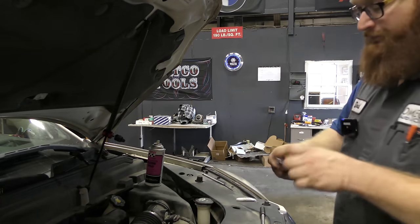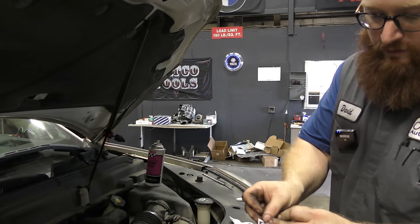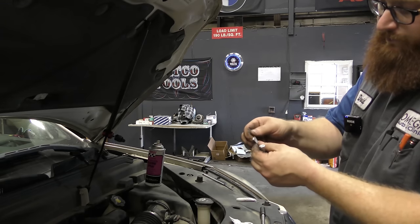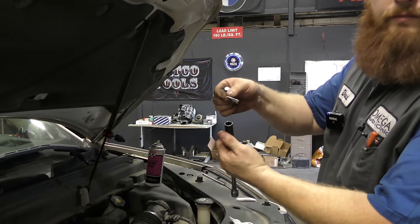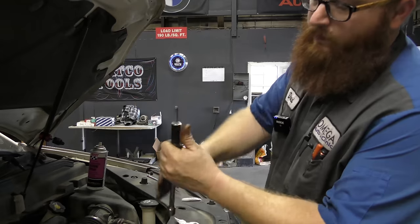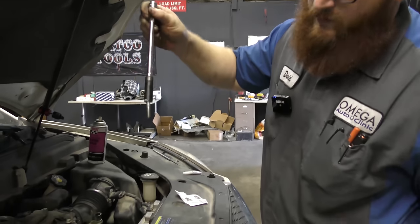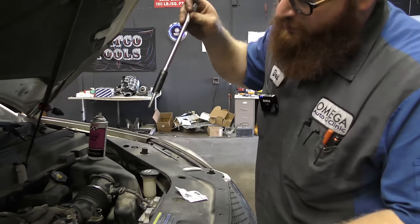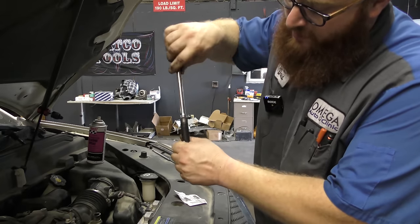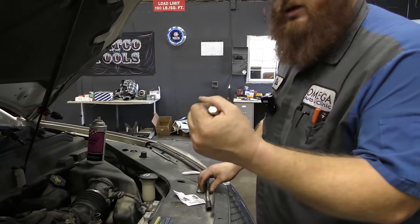The secret is a piece of paper. Make it about twice the diameter of the bolt head. Fold it in half, put it over your socket, and push the bolt into there — it's not coming out. Then you have a nice sturdy solution: put the bolt down in the hole, thread it on, and once it's seated, wiggle it. You'll have a piece of paper left over — make sure you retrieve it and throw it away. Problem solved.